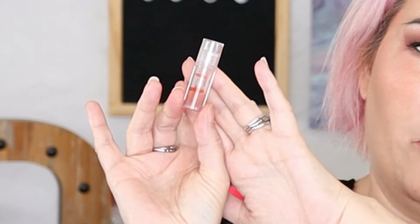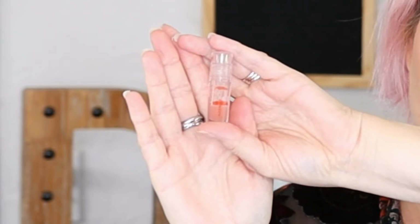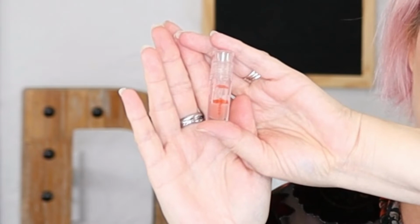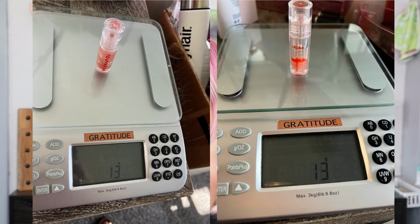It's because I'm putting it on over the top of lipsticks and not really paying attention to how the product is laying in the container. But yeah, it's typically clear, which is kind of gross to me, which is part of the reason why I don't like clear glosses as much. But you guys can see the line markings from first line marking to this last line marking. Now, I do think that this has been in this project pan for more than just these 2 line markings, so I'm not sure what happened to the other line marking, but this did weigh in at 13 grams when we first rolled it in. In our last update, it weighed in at 13 grams also. And today it weighed in at 13 grams.